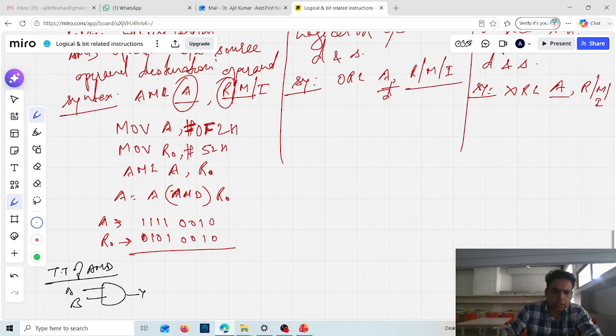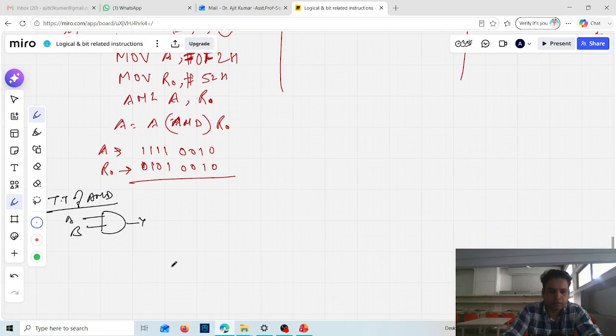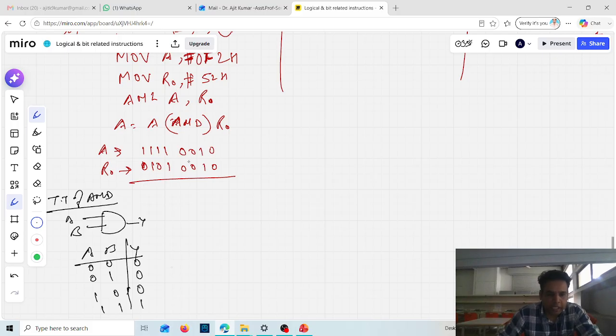If both inputs are 0 0, the AND is 0. If A is 0 and B is 1, the AND is 0. Similarly 1 0 gives 0. If 1 1, then 1.